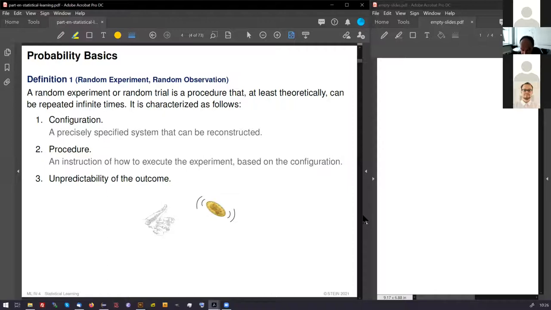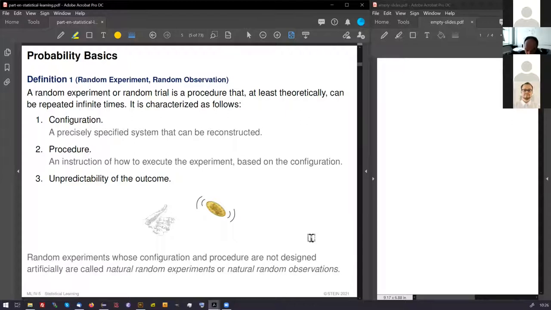If this were not the case, we would not have something like randomness. A random experiment is also jumping out of the window and looking at what happens. Don't look at random experiments only in this clear and easy Laplace setting, which I will explain later on. Random experiments happen all day. If random experiments are initiated by nature, we call them natural random experiments. For us, the weather is a natural random experiment.